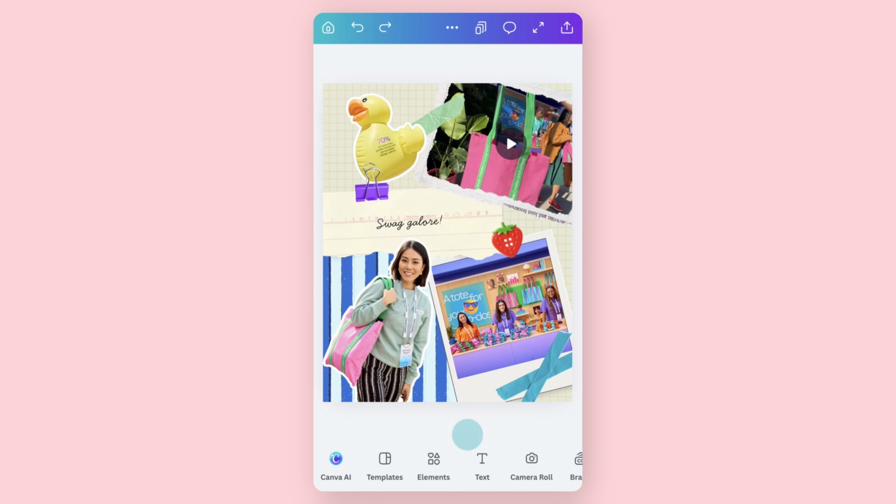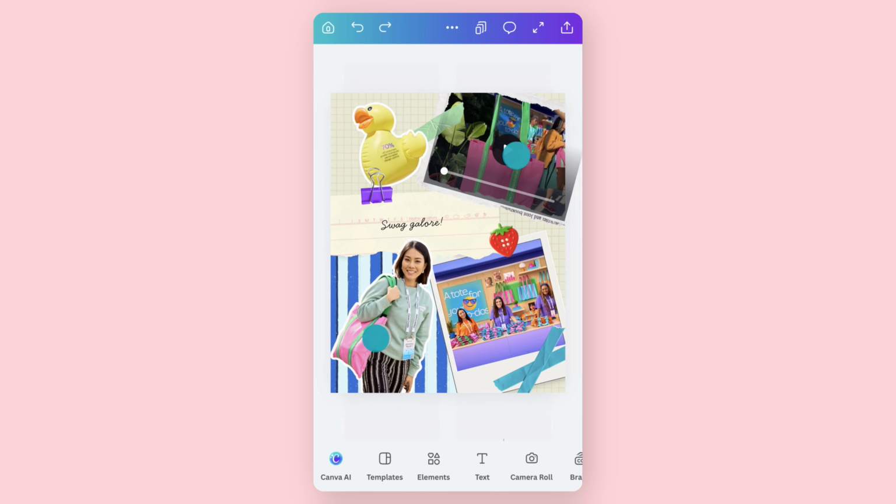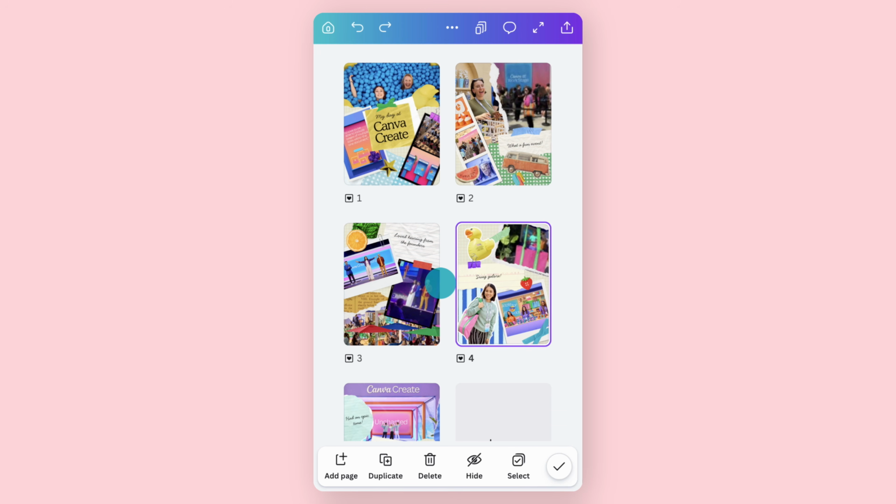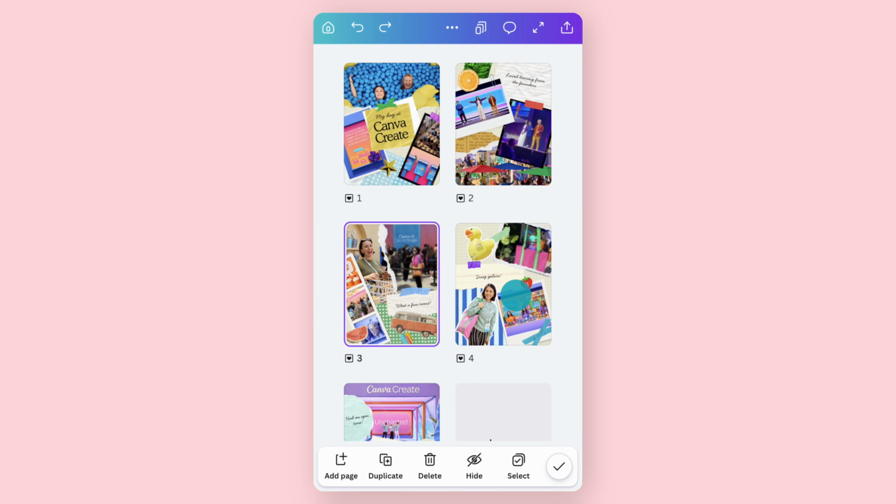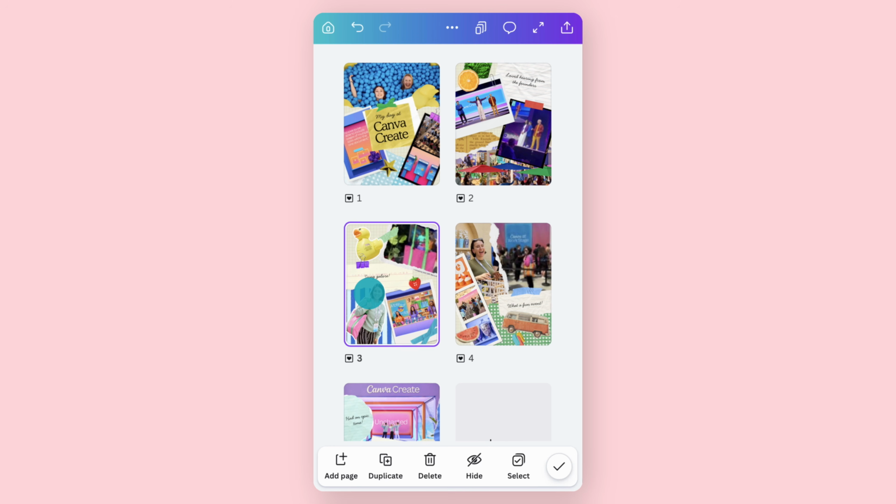Alright, we are getting closer to finishing our carousel. Before we publish, let's make sure the frame order is right. Pinch the page to open grid view. This lets us see all our pages at once. Tap and hold on any page, then drag it in the order that flows best. Think about what you'd want someone to see first, and what makes them want to keep swiping. Maybe a strong opening image, a mix of moments in the middle, and something emotive that lands at the end. Rearrange the carousel until you are happy, then tap the share icon.